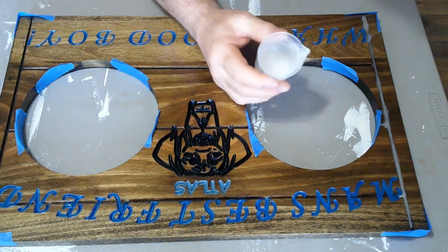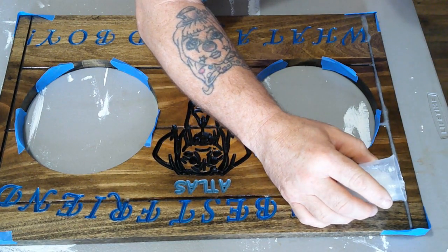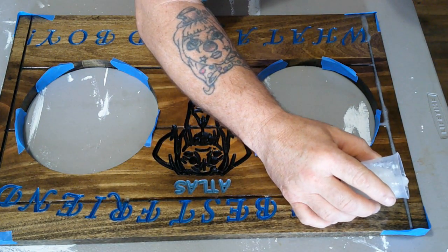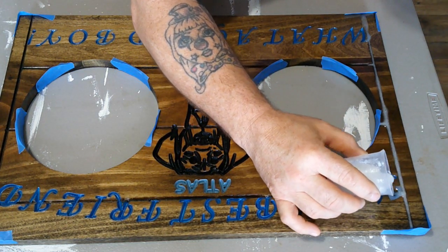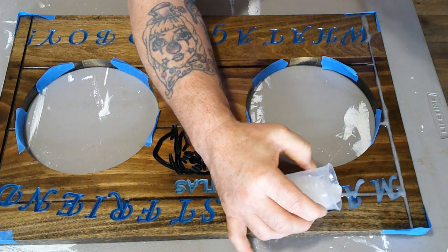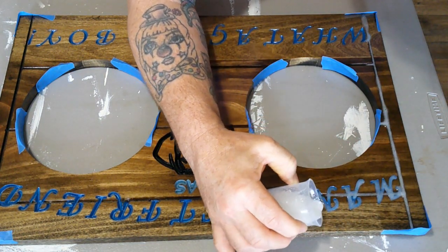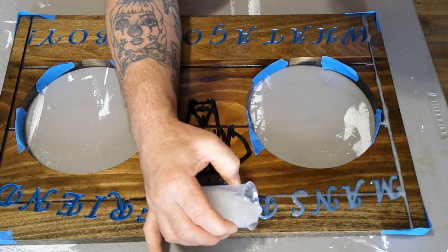And in a minute or so here, you'll see what happens when you go too far down with your sander. Basically, what you'll do is you'll get to restain your entire board, and that's just what I did, which is not really that big of a deal. It's just one more step added to the project.